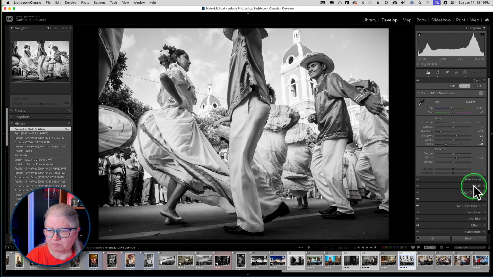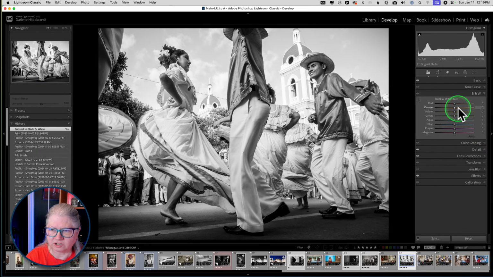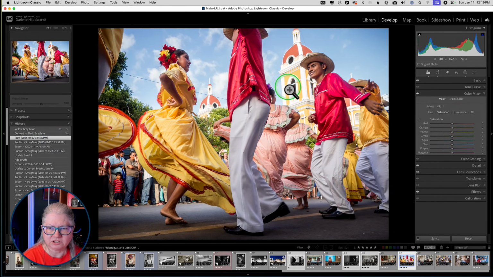This one, I could probably work with it and get the tones adjusted. But for me, the culture and the interesting part of this is that this is a recognizable church in Granada, Nicaragua, and it's the yellow church in the square, and everybody knows this yellow church. For me, it was about the yellow church, the blue sky, and the yellow and red outfit. So it was like these primary colors coming together. For me, this image is about color. I'm starting to see the logic behind what to pick.